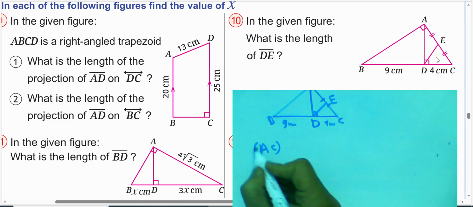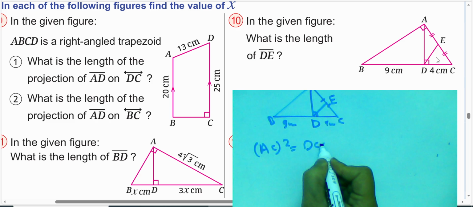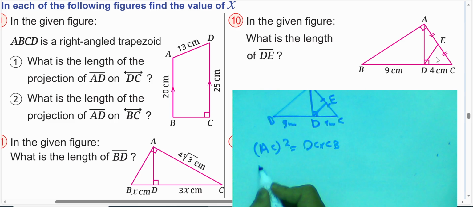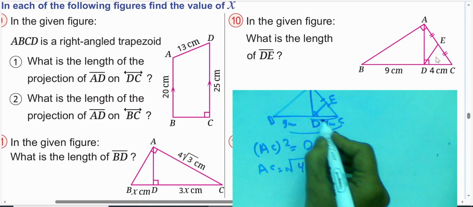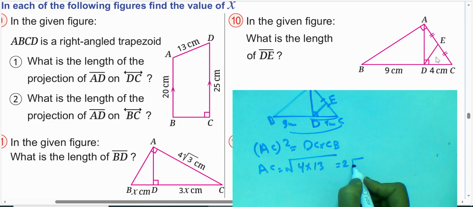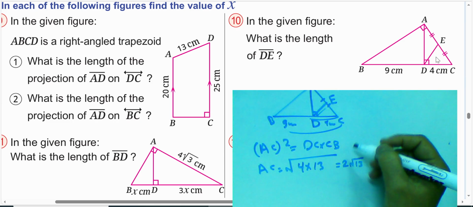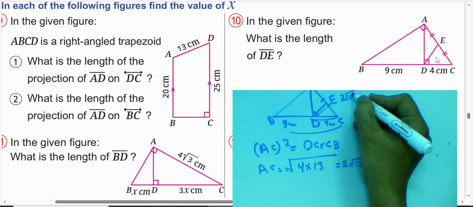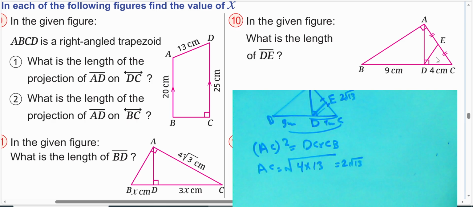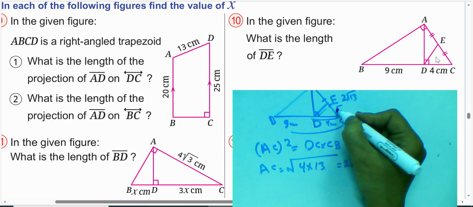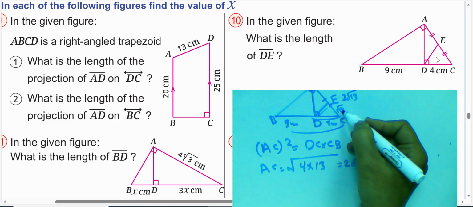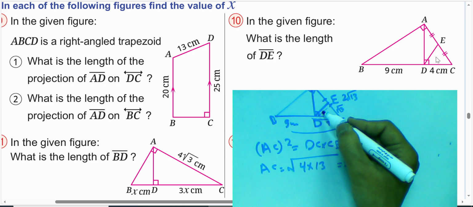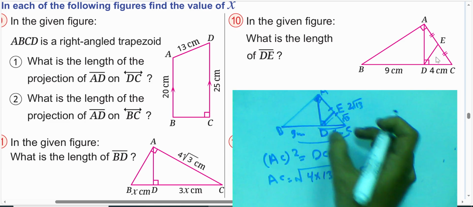We know from Euclid's theorem EC power 2 equals DC product by CB. Then EC equals square root of DC product by the summation between two numbers. 4 plus 9 is 13. Then the result will be 2 root 13. We want to find the length of DE here. We found this line segment was 2 root 13. Okay. Then the line segment here will be root 13, and this perpendicular. We can find this line segment DE from Pythagoras theorem about the small triangle.